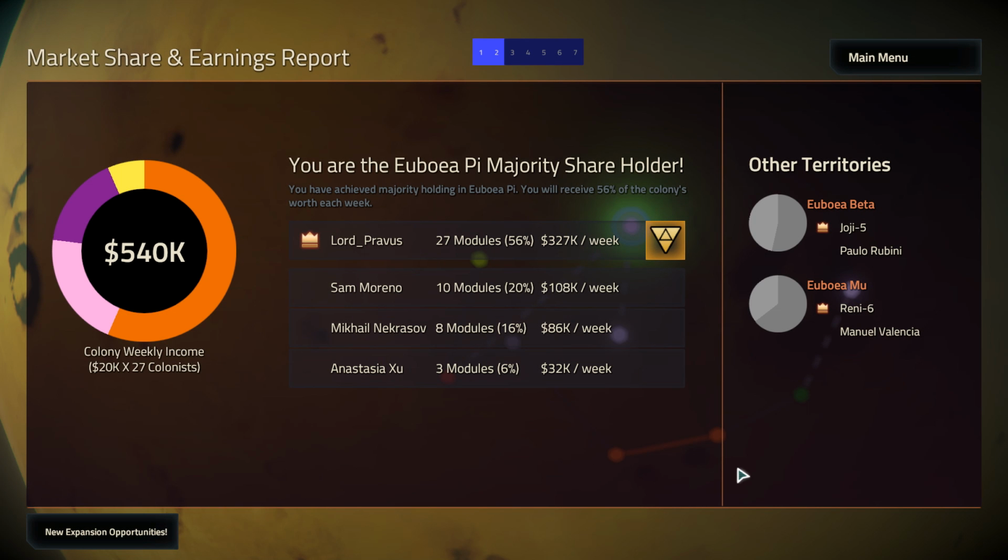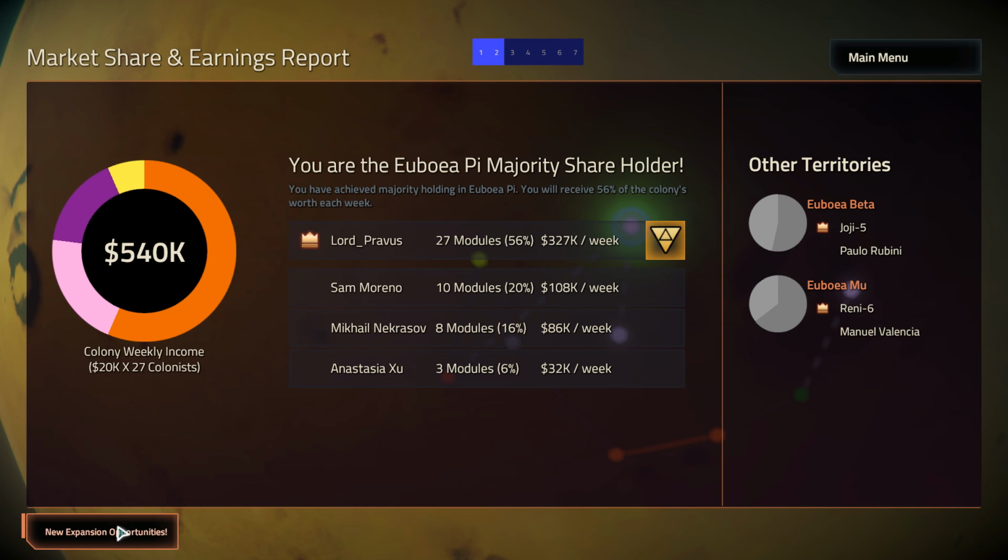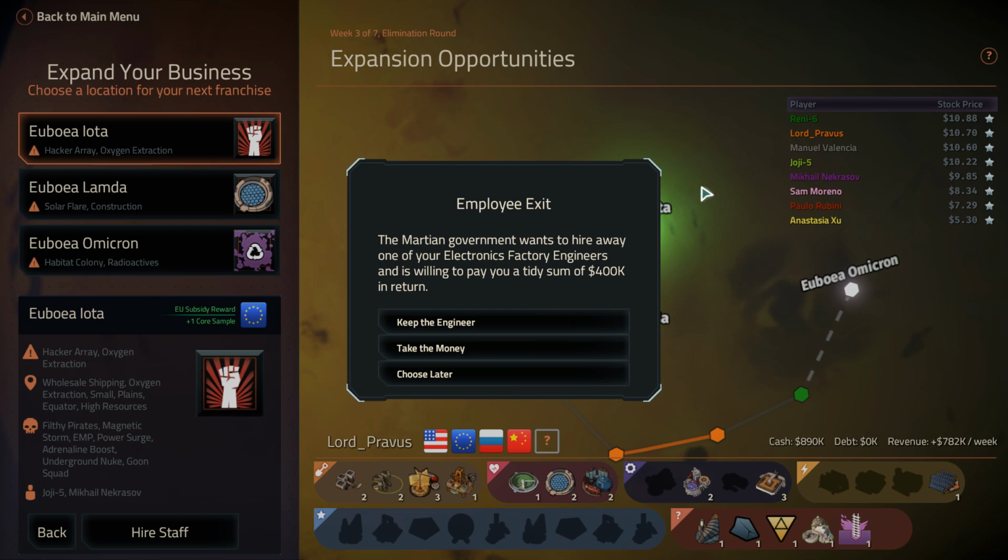Hello everybody and welcome back to Pravus Gaming and more Offworld Trading Company, Jupiter's Forge, playing with the Penrose Collective in a campaign. 7 weeks. We just finished week 2, won pretty resoundingly, 56% control, lots of extra money, and a silicon shipment. Now let's see what the event is.